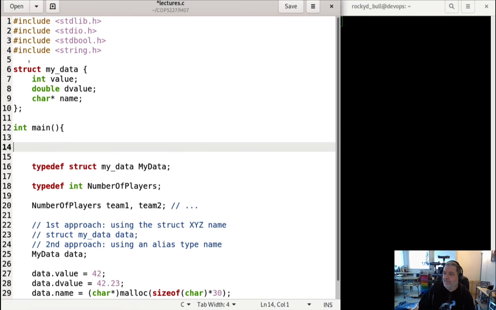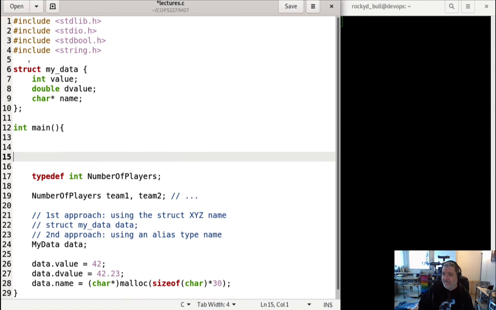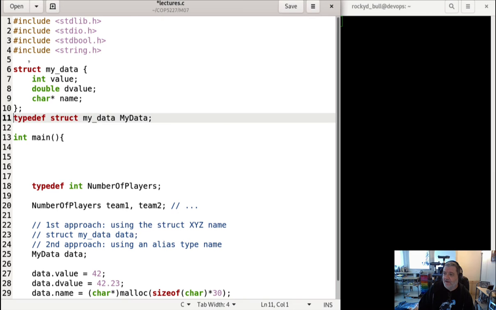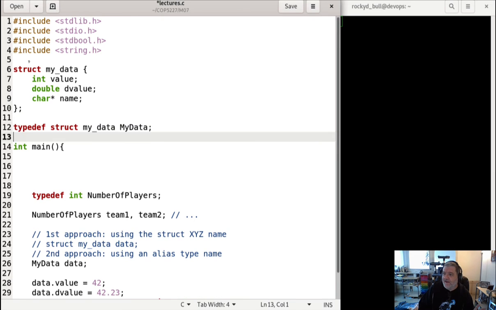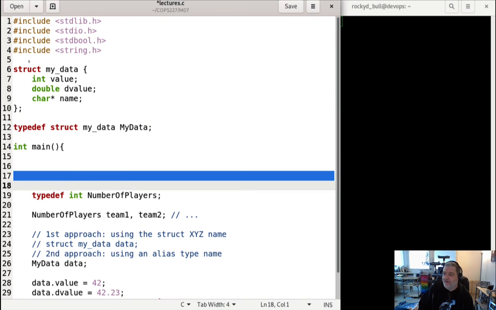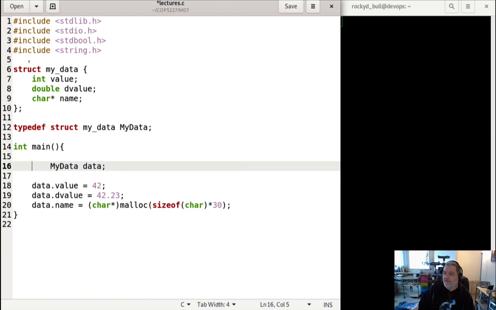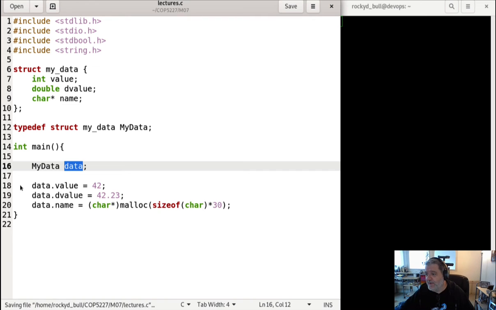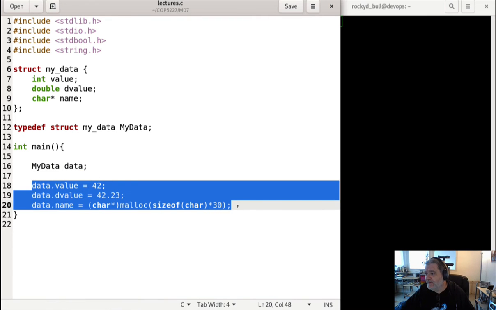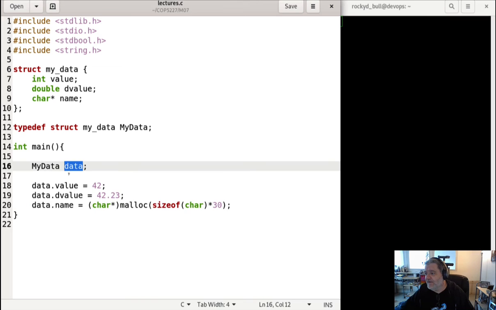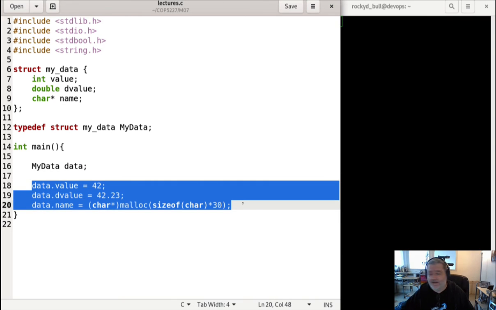There we go. I'm going to typedef. Same thing for the typedef: you generally typedef outside of every function. So I'm moving toward stuff that's actually going to compile, that we can use, that we can play with, okay? And inside the main, I'm going to use that new data type, my data, to declare a variable data. That's how I create that variable data in memory, and this would be how I put values inside of it. So you could say that here I created a variable data, and here I initialized it, okay?